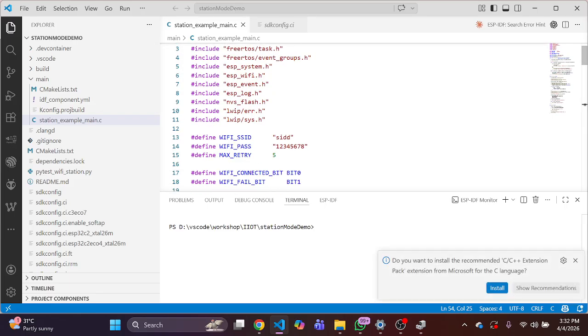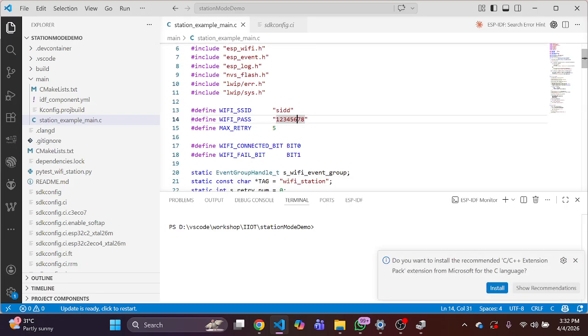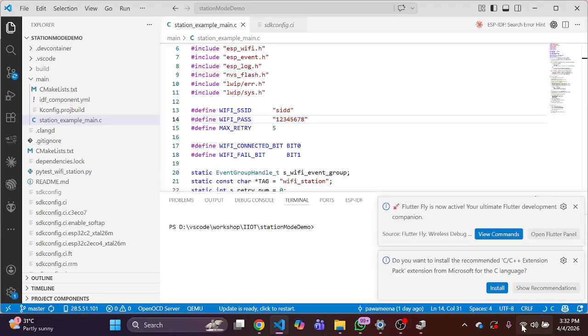So here in the main.c, I have given the credentials, that means this time our ESP32 will connect to the given network, right? So this is my hotspot name. I will turn it on from my mobile to connect with it, or I can choose any preferred network.